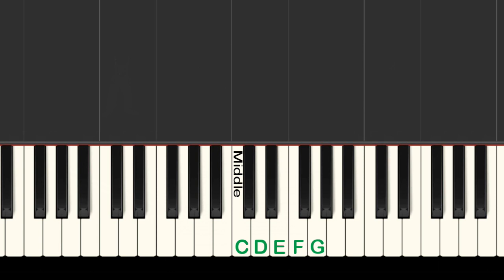To start off, place your right hand thumb on middle C, pointer finger on D, middle finger on E, ring finger on F, and pinky on G. Your left hand thumb goes on B, pointer finger on A, middle finger on G, ring finger on F, and pinky on E. All set? Let's do it.